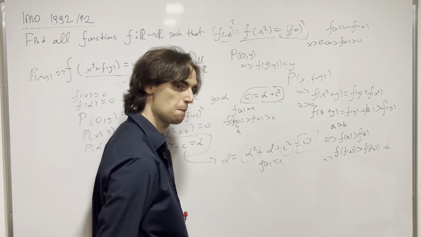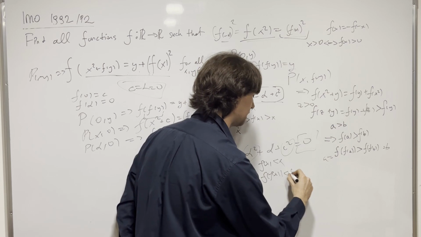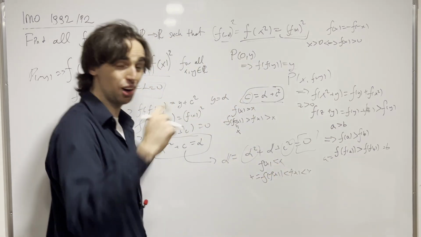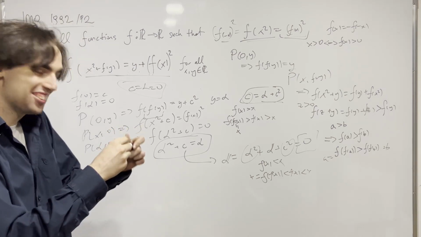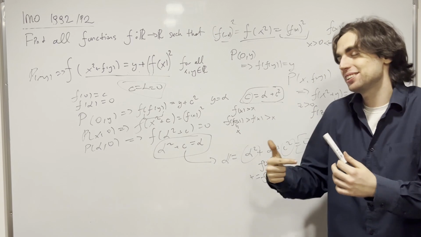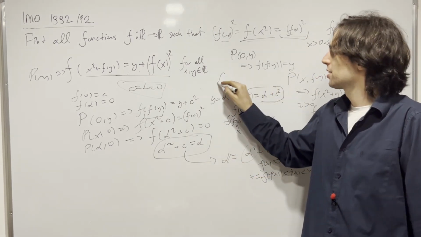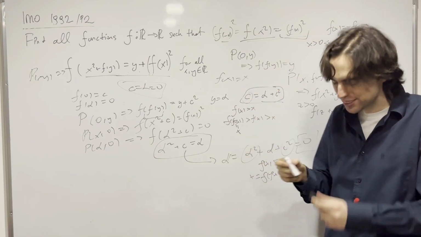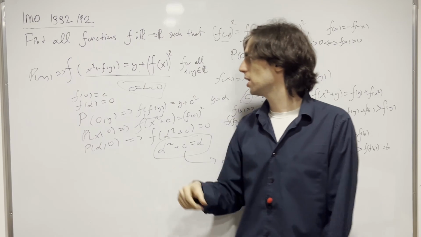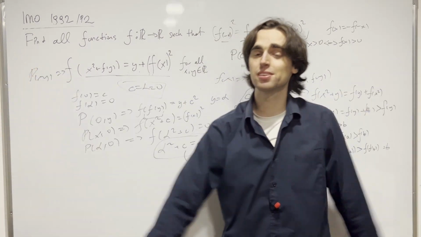What if we have f of x is less than x? Well, then we have f of f of x is less than f of x, which is less than x by this, but then this is equal to x. A contradiction again. And this finishes up the problem. There can't be an x whose f is bigger than it or smaller than it. So that forces f of x to be equal to x for every single real number x. And when we check it out, we get x squared plus y is y plus x squared, and this is a function that works.